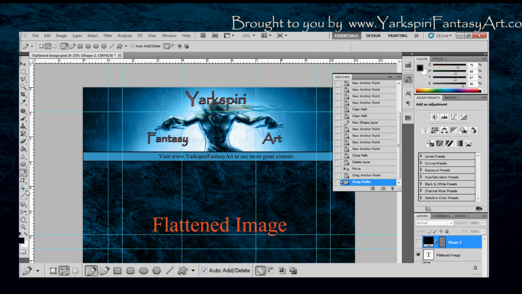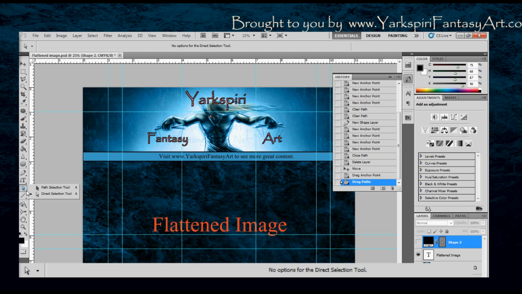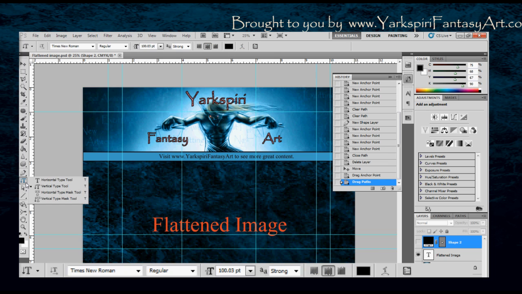You can easily manipulate the path selections and the direction using these two tools, called the path selection tool and the direct selection tool. Your text is automatically included in here. For this, I would just use the keyboard shortcut.